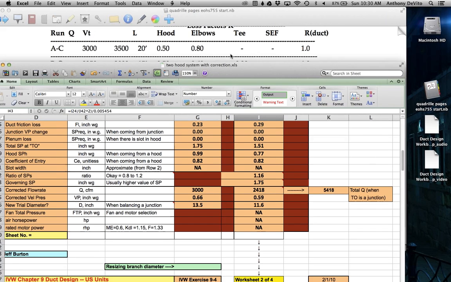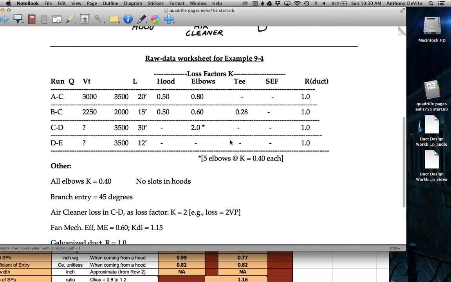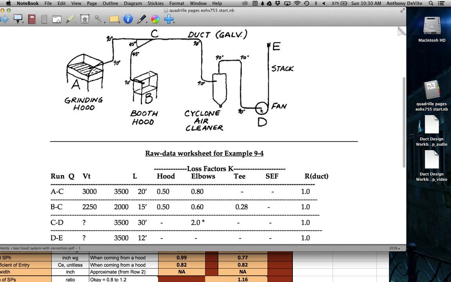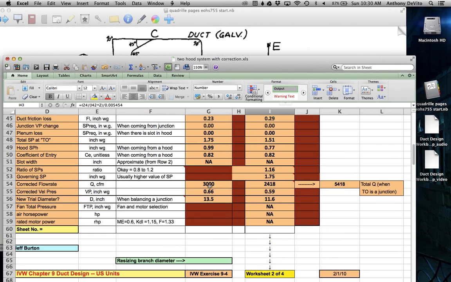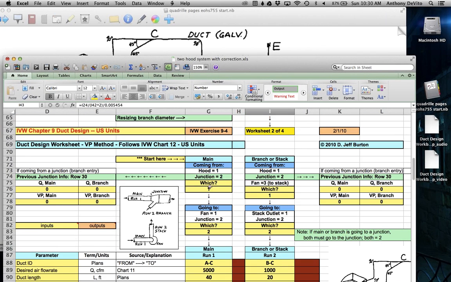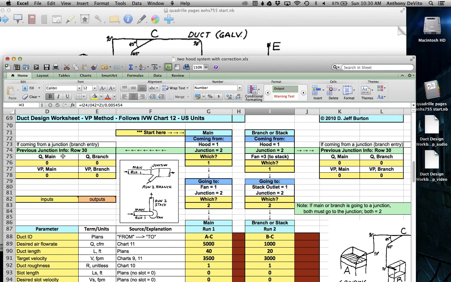And we're going to move on now from point C to point D, going through the filter and also through 1, 2, 3, 4, 5 elbows. Okay, so let's go to our next one. Again, this is a second worksheet. You could have it on two different pages, or cut and paste it onto the same page. Doesn't really matter. Okay, so this time we're coming from, start here. And actually I could paste this stuff in here now.